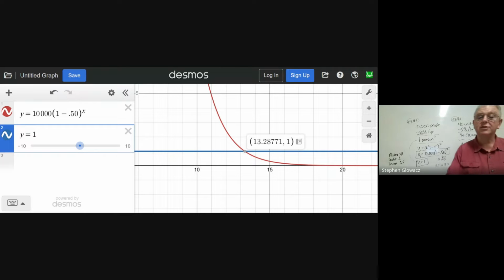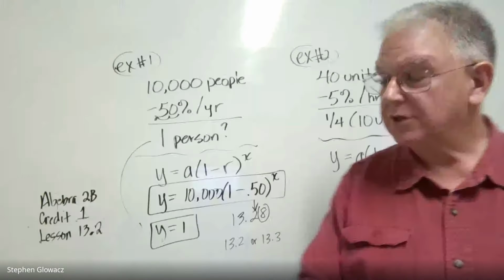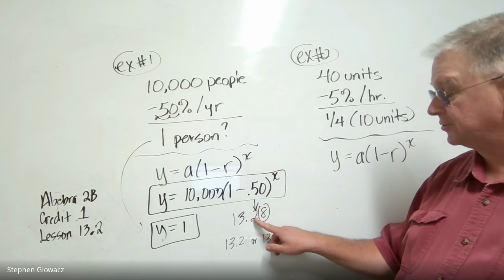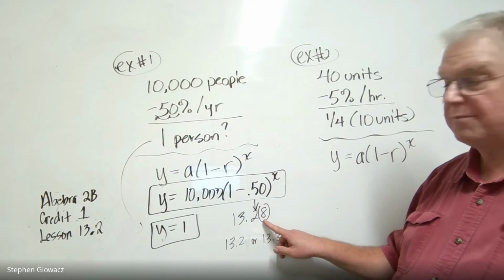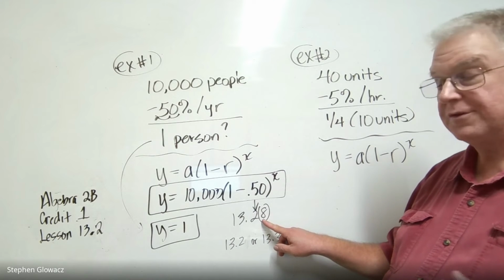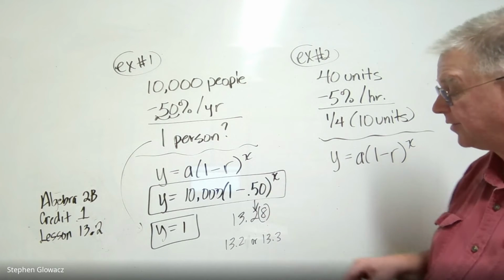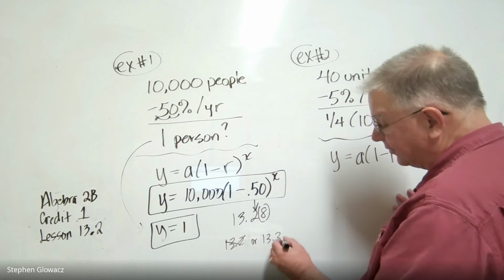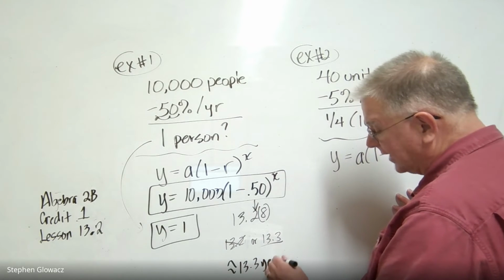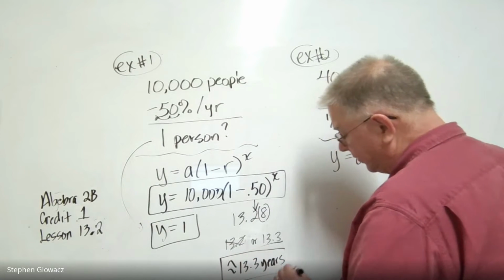Let's go ahead and stop sharing so we can see that here. So again, there's our answer in case you want to pause and take a look at that. And so 13.28, we only need to go to the second decimal place because we're going to round to the first one. The next number is an 8. Remember, our stay numbers are 0, 1, 2, 3, and 4. Our go up numbers are 5, 6, 7, 8, and 9. This is a go up number, so we're not going to stay at 13.2. We're going to go up to 13.3, and so our answer is approximately 13.3 years.